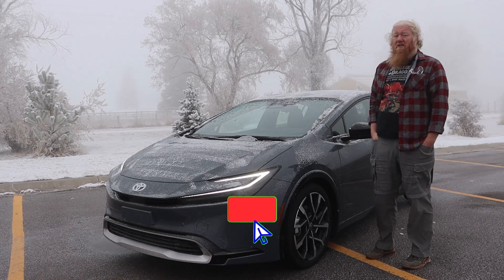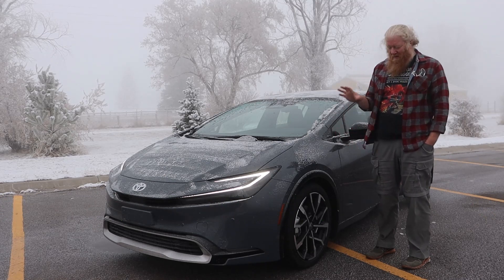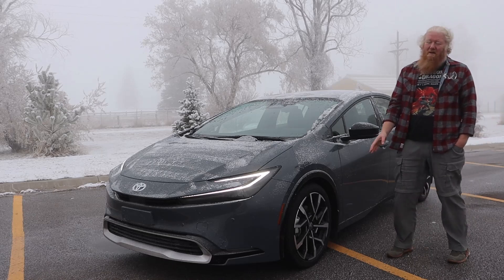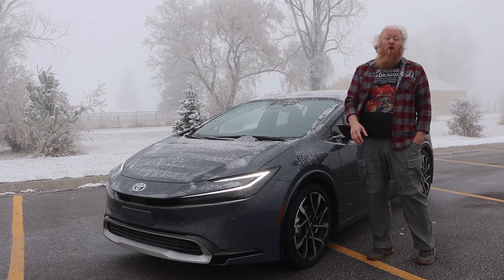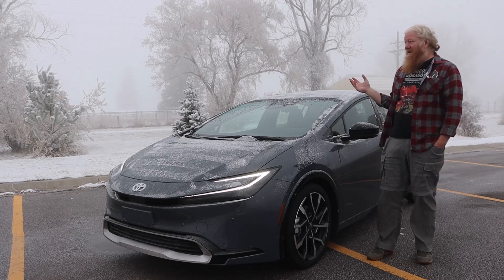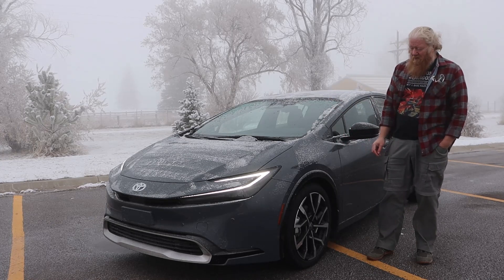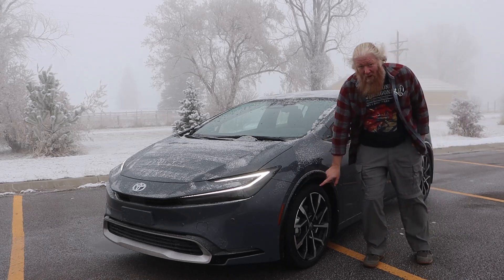It's cold out here — this is the worst time to be driving a car like this, to be completely honest. There's no all-wheel drive, and the tires that normally come with this are low rolling resistance, which are horrible when the weather's bad. But these have been replaced. I would highly recommend that if you live in an area like this, you replace those LRR tires with something a little more all-season.